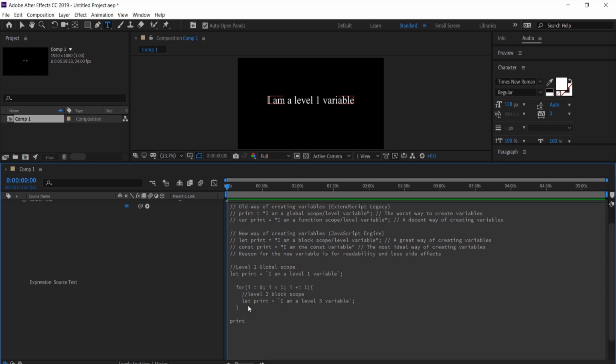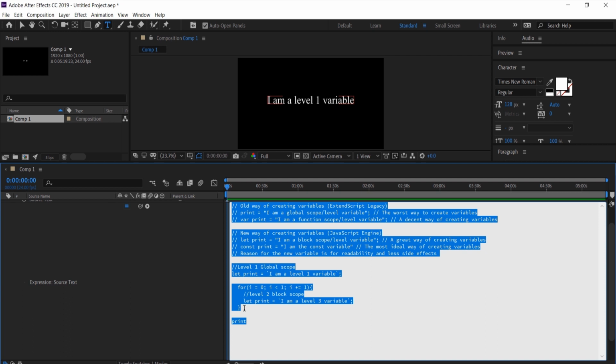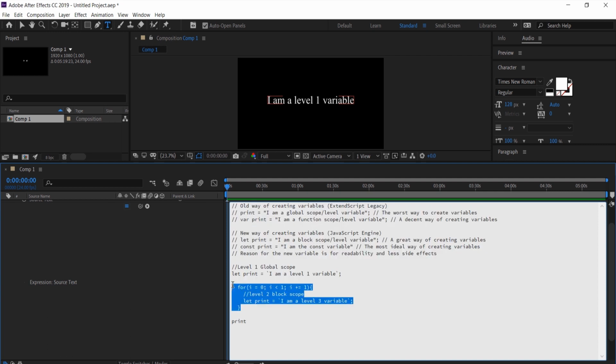So if that's let, then what's this const for? Well, this const is for keeping your variables the same. So we have print right here.